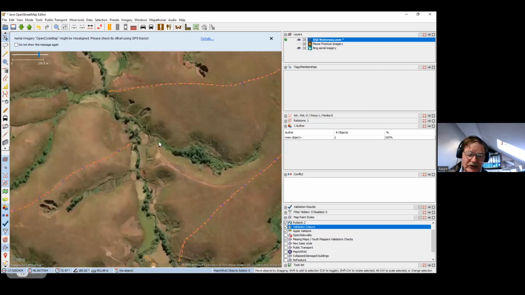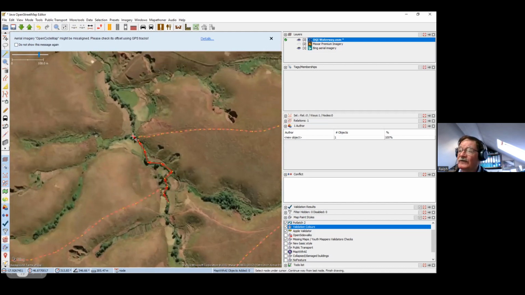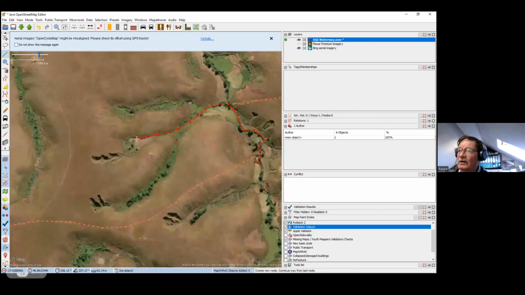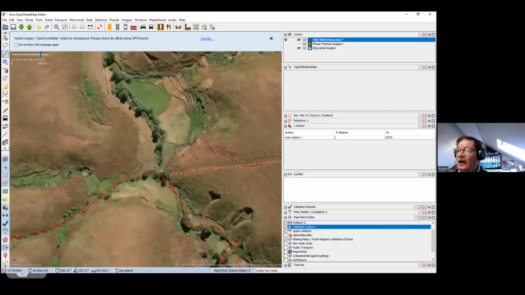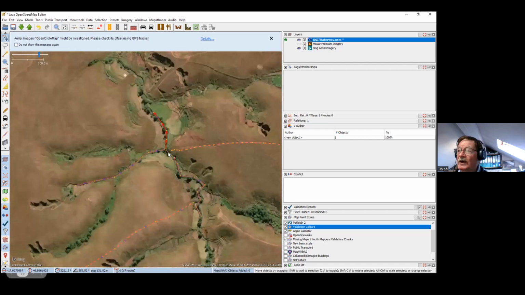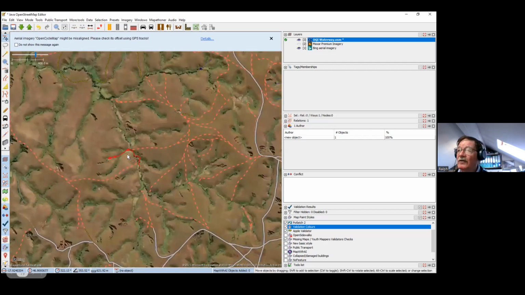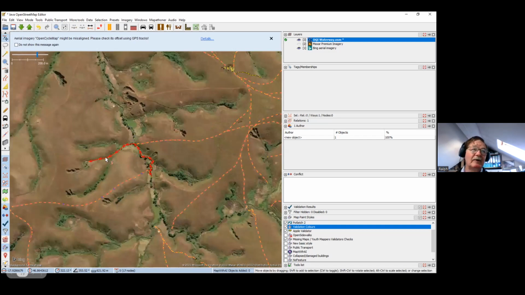Please be careful when you're checking. We don't want to see this sort of thing. When a waterway is going downhill, it comes to an intersection like this. Sometimes people get confused and they will carry on the waterway like that. I realize there's a waterway down here and they will carry on like that. Now, this is what I call doglegging. It happens with roads as well. That's not very helpful because the waterway is now ended up going in the wrong direction.